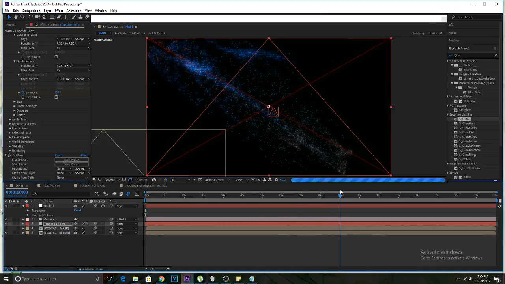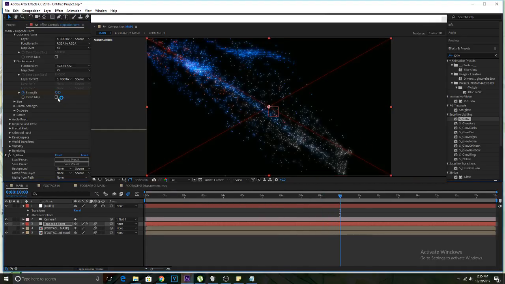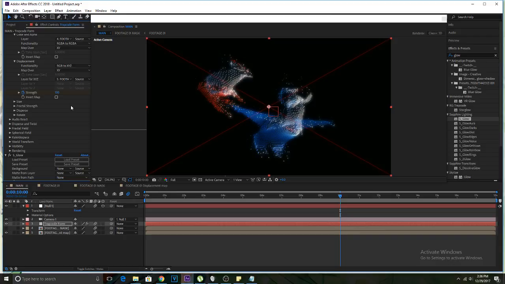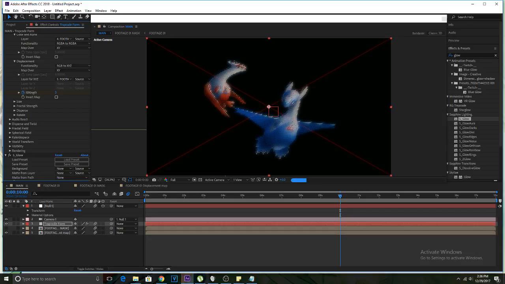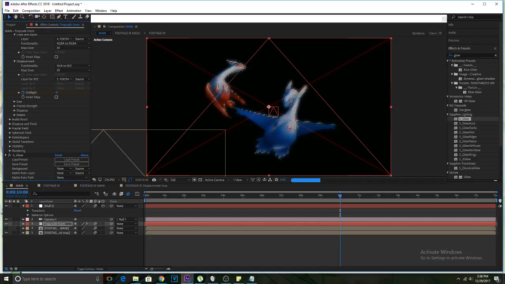If I put it directly to 10 seconds and then reduce it to about, I don't know, 100 maybe? Perhaps a bit less. So it looks a bit more like the actual Pokemon. The idea yesterday for my video was that you were supposed to guess which Pokemon it was.